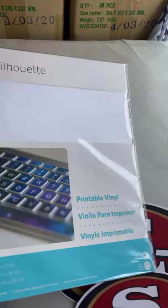I like to use Silhouette printable vinyl. To me, this is the best printable vinyl I have found so far. It prints, and the color shows really nice on it. See here, I already printed out my decals.